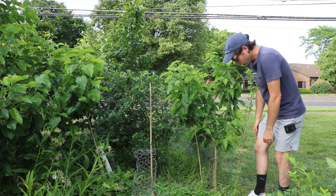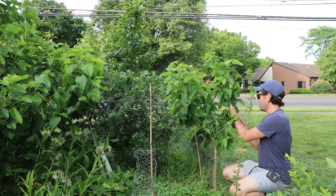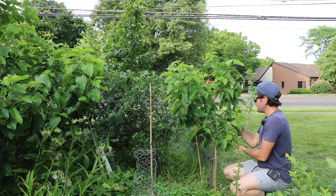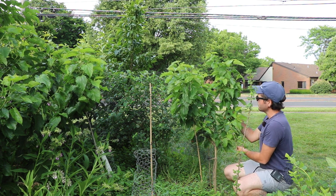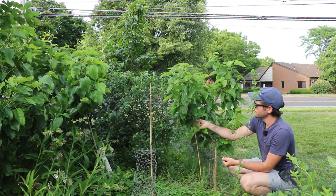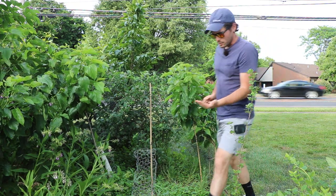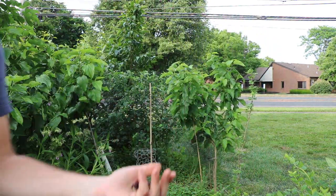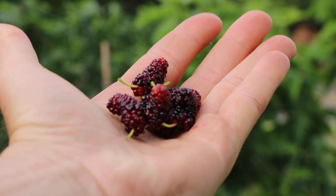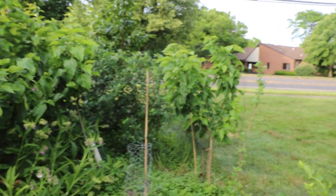Up next is the mulberry. In my mind, this is a complete 180 of what I just said — this is a very sweet fruit and not really the most complex fruit. But it has an interesting berry flavor that I don't really find in many other things. I've grown almost all the fruits you can grow here. This is a variety called Girardi, and Girardi is simply one of the better varieties for a home garden. It just stays super, super small and compact, but it produces a ton of fruit and they're very tasty.